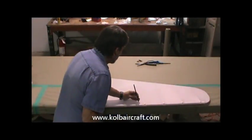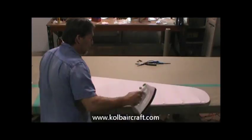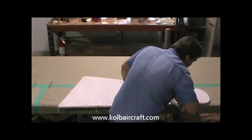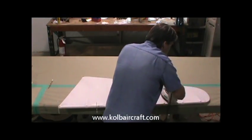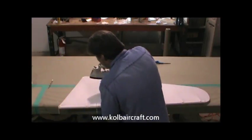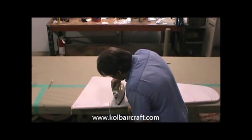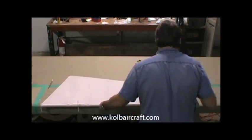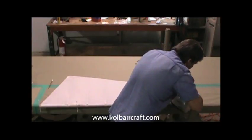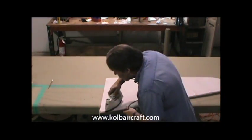Get our pencil and we'll just put a little mark where we've already ironed. And we'll just keep working our way on around. Around our patch, make sure we don't touch that. Right back up to the top. So we've already done the top of it all the way around, so all we gotta do is just finish that out right through there. And we'll finish out right through here.